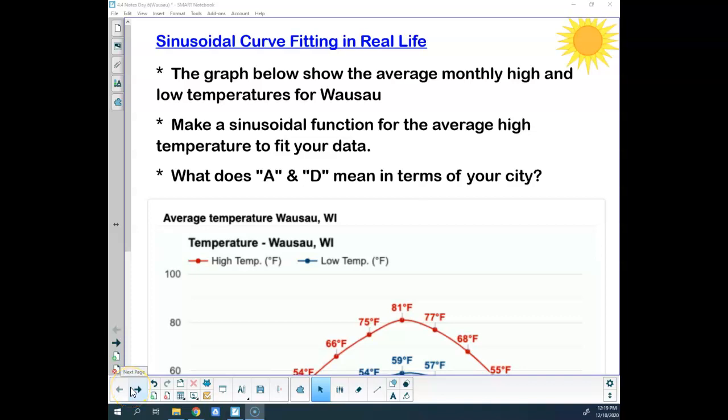So I want to accomplish two things today. First, I want to do this problem, and then second, I want to get any questions answered and all that fun stuff in preparation for our test this weekend. Now, a couple of notes about the test this weekend. It is going to be in two parts.